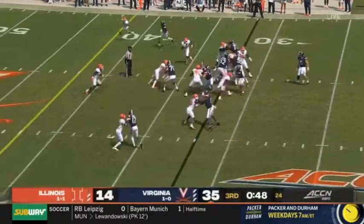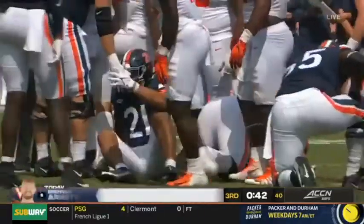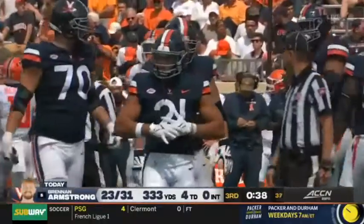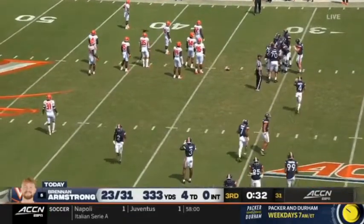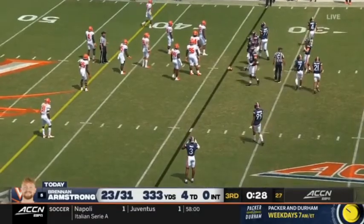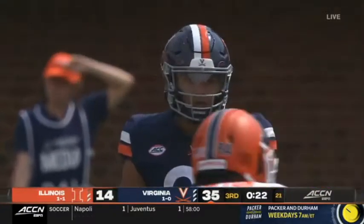Talapapa. Kalen Tolson makes the stop. Gain of a couple of yards. We're in the final minute of this 3rd quarter. You got to think with a lead like Virginia has in the 4th quarter, we're going to see a lot of Talapapa. He can do everything, but he's not the type of guy who's going to break off a 70-yard run, but if you need ball security, you need a running back to move the chains, get you 3, 4, 5 yards. There are very few better than him in the ACC.